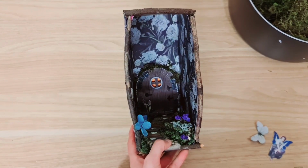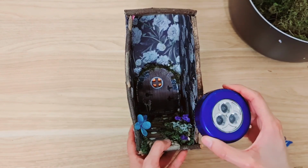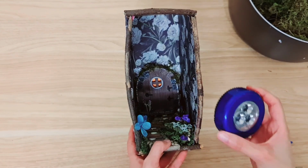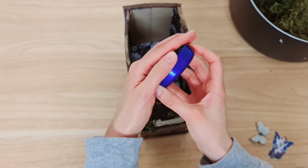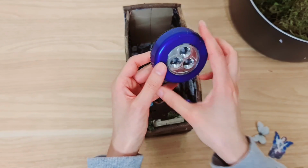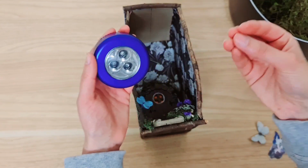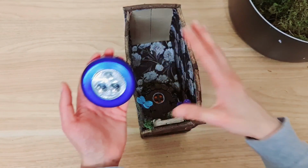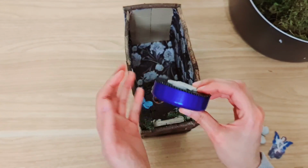Now for the top, you can use fairy lights within this. Typically for book nooks you do use fairy lights inside, but I'm just going to use this because it's easier. I love how you can access the battery pack. So if you stick it in, you just twist this and it comes off, and then you can put the batteries in and out. Plus I really love how much light comes into the whole piece. It just really brings it to life and illuminates it. So that's why I'm going with this.